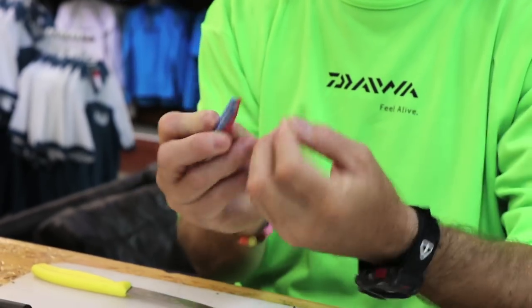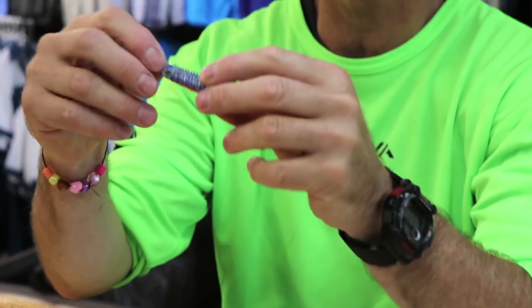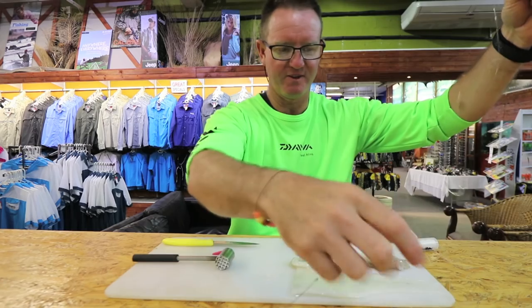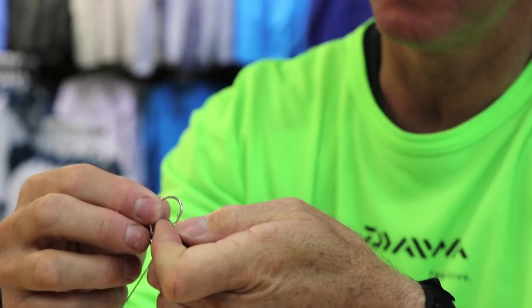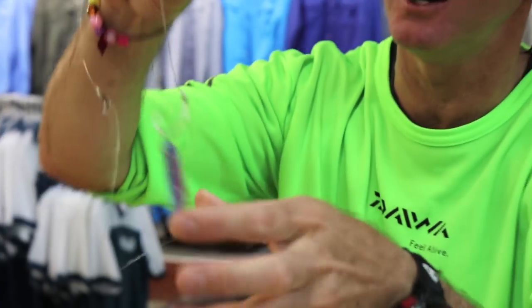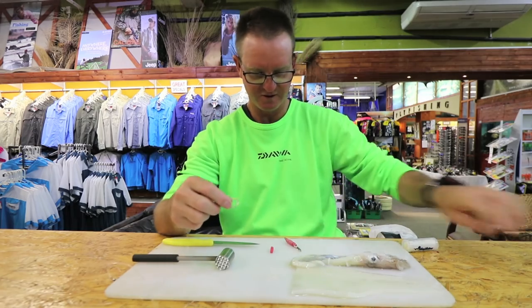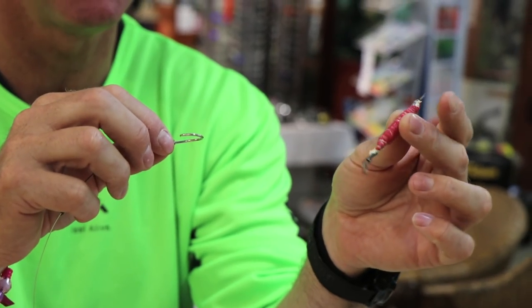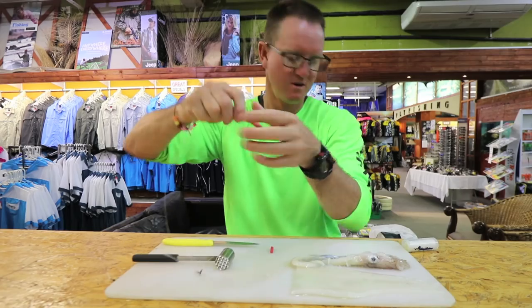So basically what you have is that kind of concept there. The top hook — we just grab our top hook again. There's our trace. The top hook will be with a hair curler and we just take it through our Dacron so it actually sits on like that. We then do our small dangle, which will basically be a little ring with a little bit of flotation on it. I've already tied that one — it's not very big at all.